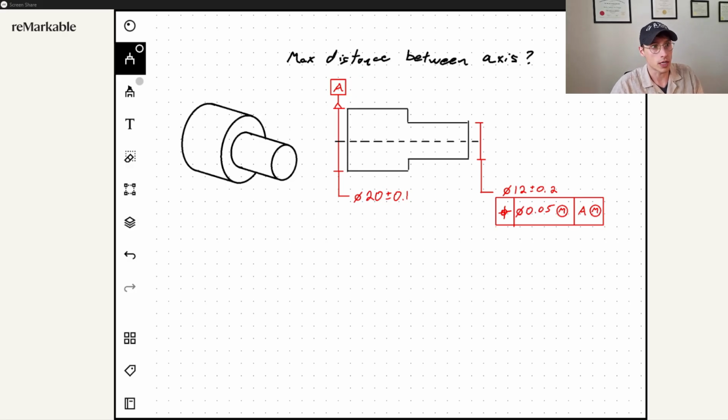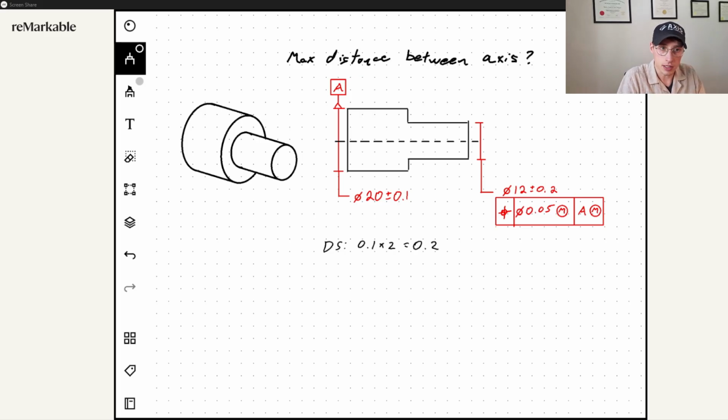There are different ways we can get tolerance. So in this case, we've got three ways. We've got the baseline tolerance, we've got bonus tolerance, and then we have the additional tolerance from datum shift. So let's look at the datum shift first. The datum feature A size is plus minus 0.1. So we would say 0.1 times 2 is equal to 0.2.